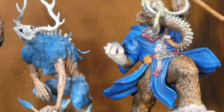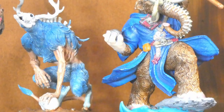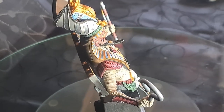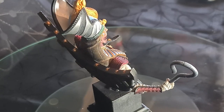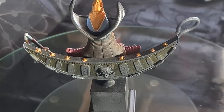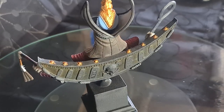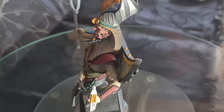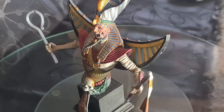The main thing is just get started — get some paint onto a model and experiment from there. When starting out, each time you paint a new model see if there's a particular skill you can practice on it. A model with a suit of armor might lend itself to non-metallic metal. One with a lot of texture might be a good candidate for dry brushing.